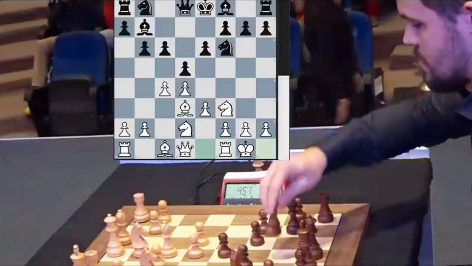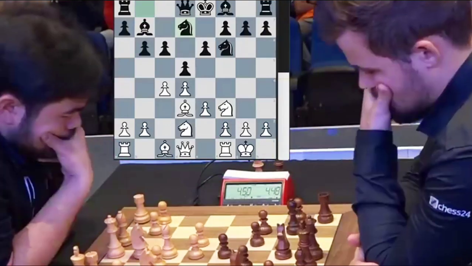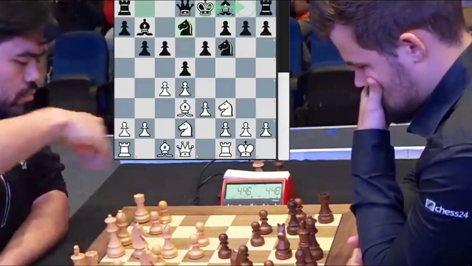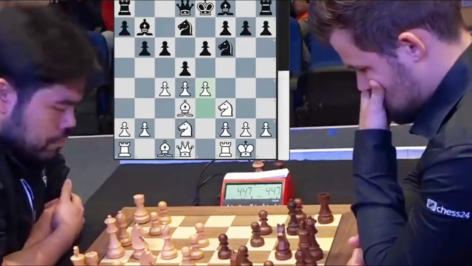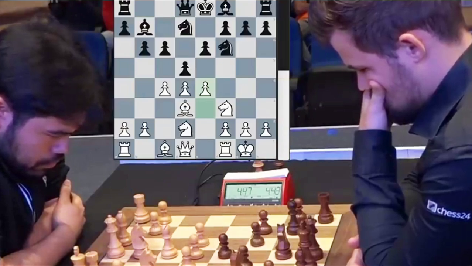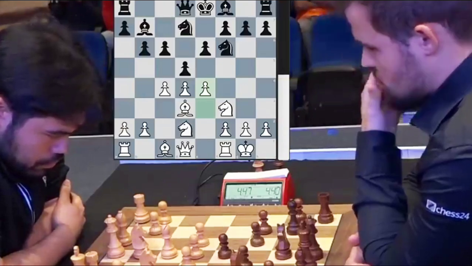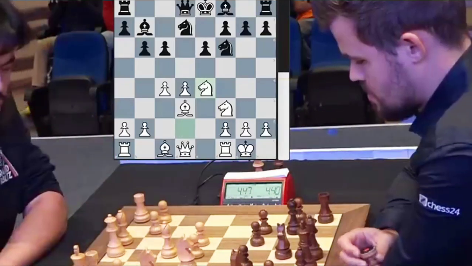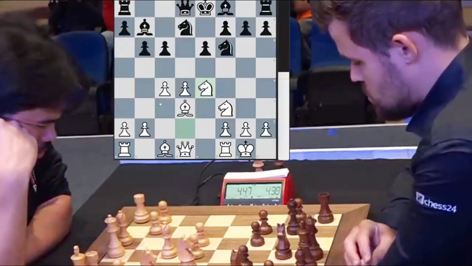So while Hikaru has gone for a very steady setup, Magnus is still 2 moves away from getting his king castled. And that's the reason why Hikaru opens up the position. Makes complete sense. And in fact, this is a very nice position for white out of the opening. Magnus takes the pawn. Knight takes on E4. And now the pieces are well positioned.